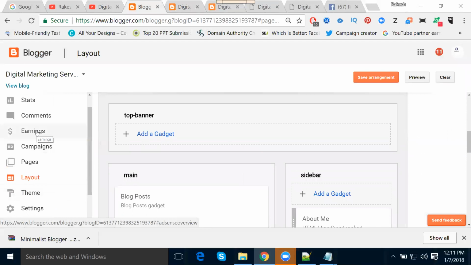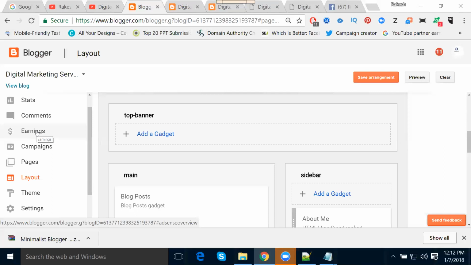The AdSense will be approved for your blog after 3 to 6 months of domain age. From when you create it, how many months should we look at? 3 to 6 months. After 3 months you can apply for AdSense. If it's not approved, we can try again after 10 days. If it's not approved, we cannot go after 6 months. But first they look for daily updates. Second, visitors, first unique visitors and regular visitors, how many members come regularly. Third, new visitors. So first is daily updates, then regular visitors and your new visitors.